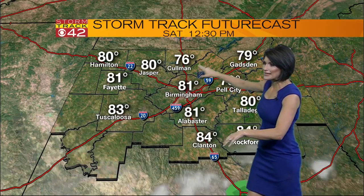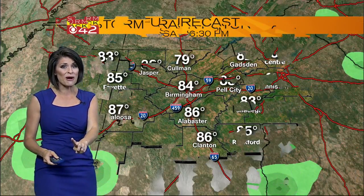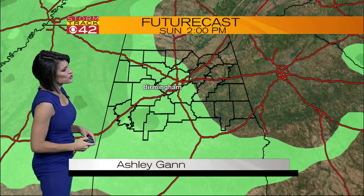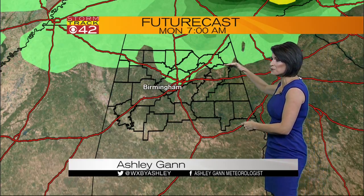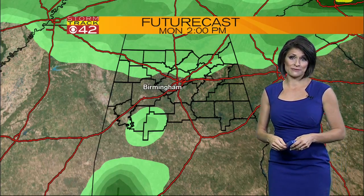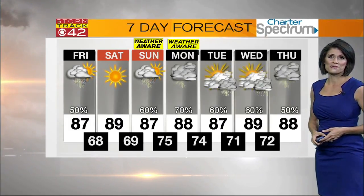Overnight tonight, that dry air moves back in and temperatures fall back into the 60s in some locales. Tomorrow we're back in the mid to upper 80s with loads of sunshine for your Saturday. Then rain is on tap Sunday — here's what your future cast is looking like Sunday morning through the afternoon: increasing rain chances to our west, and as this little boundary lifts to the north, rainfall increases in coverage from the southern to the northern part of our viewing area. This rain will actually continue through Monday as this front stalls out to our north. That's why we're going to issue a weather aware for both Sunday and Monday — we want you to be apprised of quickly changing weather conditions. Because school starts back next week, definitely keep your eye to the sky. That unsettled weather pattern will continue through the middle of the week.